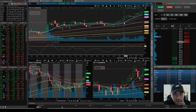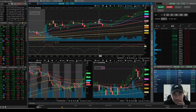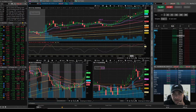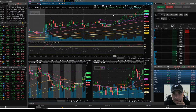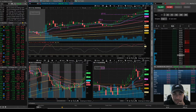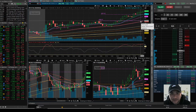You can see what I would be looking for if I was going to day trade Facebook would be pop, pullback, and then I would look to get in at this high of the run here. I would look for another ride, pop, consolidate, and then the first sign of pullback below the 5, I would have exited there. Would have been a 2-point move, and then look for the retest at the 10. As soon as it clears out these channels here, my next run would have been to clear out 291.43, pop, and now you're looking for another pullback. So if you're going to day trade Facebook, look for the pullback candle, look for the test of the 10, and then enter long there, and then try to exit when it retests the 5.